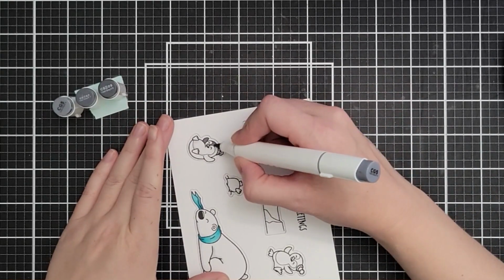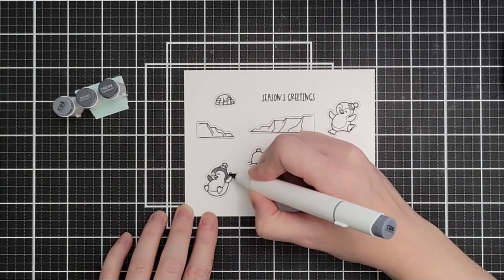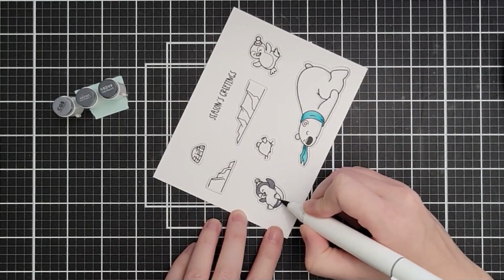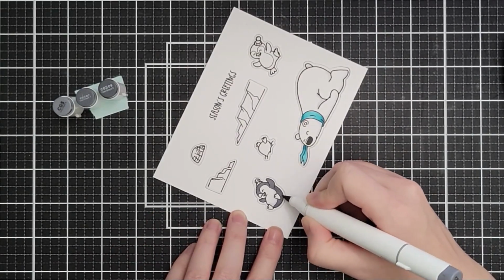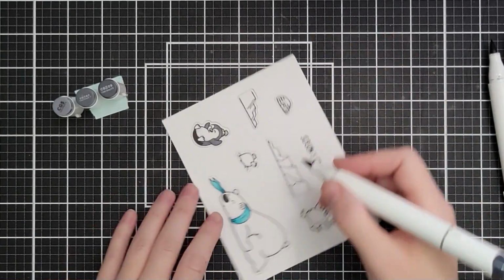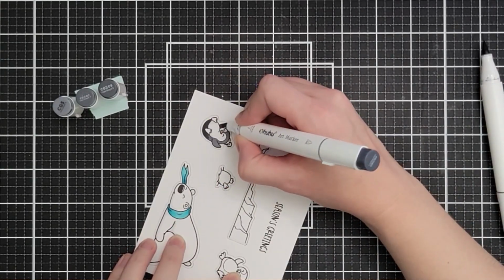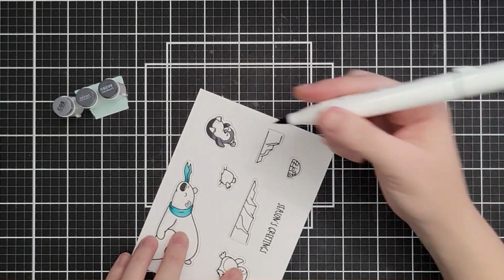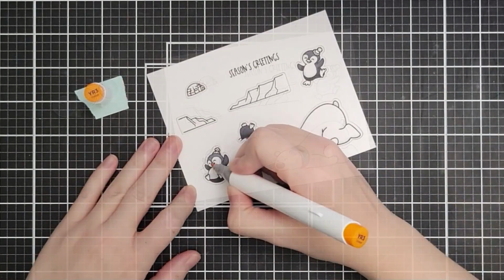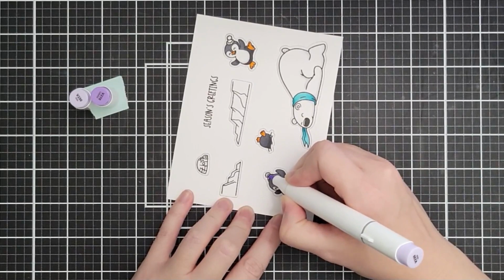I'm using cool grays for my penguins, and I know I probably should have used a warm gray, but I think an elf got into my craft room and into my markers because they are not here, or at least enough coordinating shades of warm gray were not here. So I'm using cool gray because that's what I've got. And then to balance that out, when I get to the icebergs or cliffs in the background, instead of using a gray, I will bring in the very palest shade of blue to offset that.